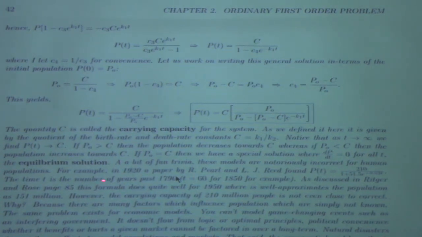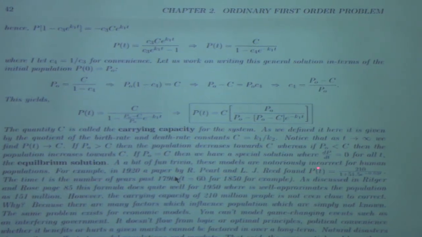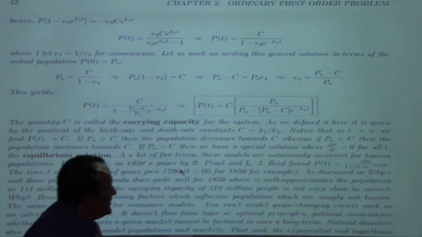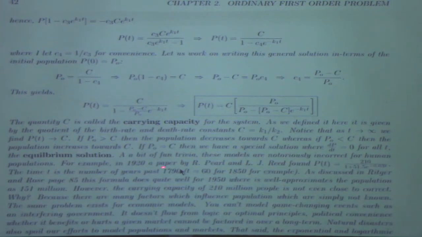Fun fact, if you look at the 1920 paper by Pearl and Reed, they found that the population as a function of time is 210 divided by 1 plus 51.5 e to the minus 0.03 times time, where t is the number of years past 1790. For example, t equals 60 in 1850. This was published in a 1920 paper. And they were positing that the carrying capacity for the United States population is 210 million. So, yeah, that didn't work.